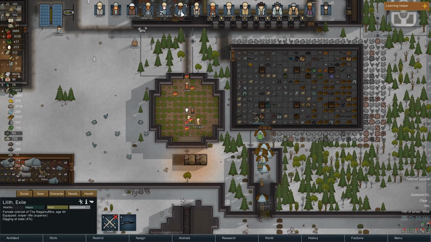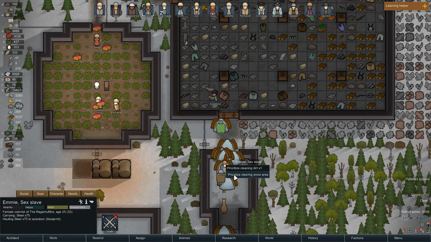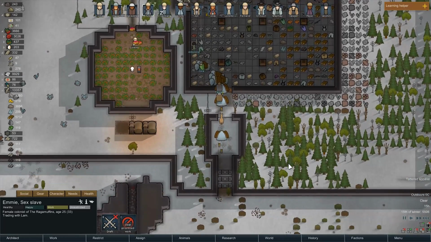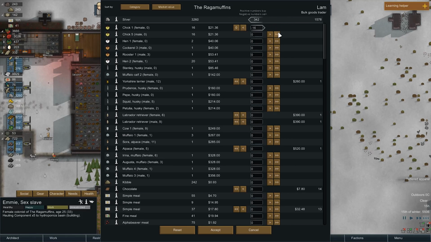All right, Lilith. We need... No, wow, you're way out there. Emmy, you're right here. Why not? Let's have you talk to... Is the trader's name literally Tarzan? Oh, it's Lamb. Lamb's not as fun, but go ahead and talk to Lamb. Where's the other one? The other traders went toward the top. Okay. All right. There you go.